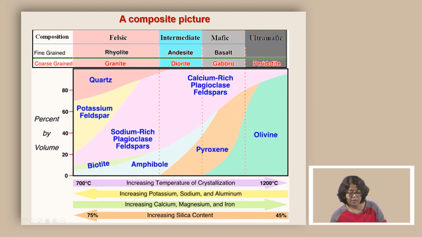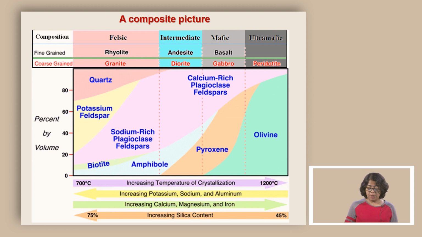On the other hand, if you look at the felsic rocks, these felsic rocks will have the minerals which form at relatively low temperature, and you will have a high proportion of quartz, potassium feldspar, a bit of sodium plagioclase feldspar, and only a small amount of biotite and amphibole. An intermediate would be somewhere in between, where you do find some of the high temperature minerals and some of the low temperature minerals. These rocks also tell you something about what kind of other ions you can expect.